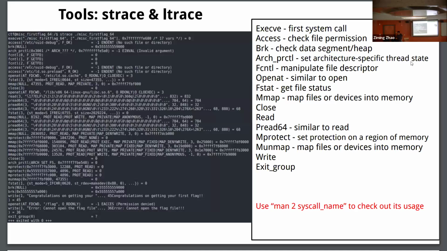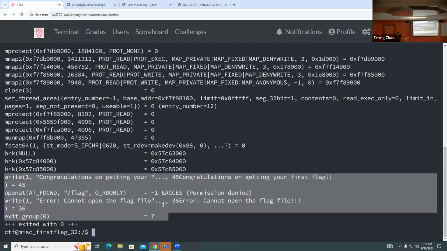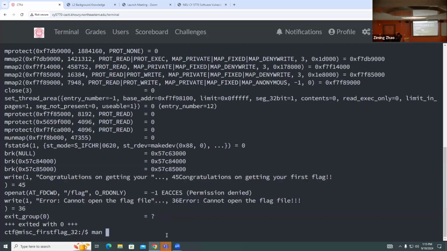So here is a list of the system calls. I have a little bit of information for everything. If you see a system call and you're not sure what it is for, you use the man command. The man command on Linux is for the manual, the descriptions. The manual for Linux has many different sections, and section 2 is for system calls.